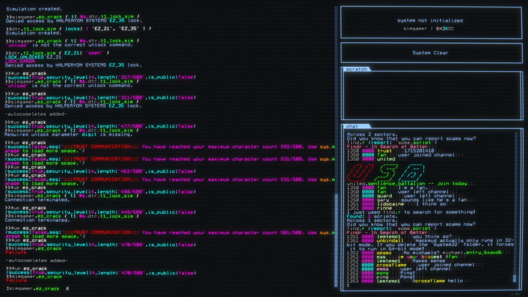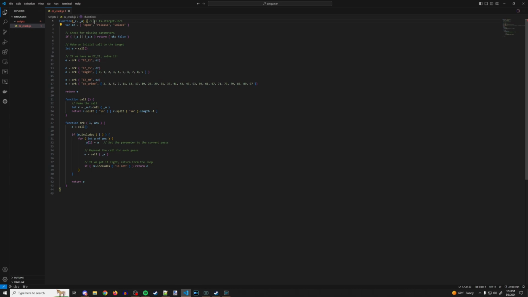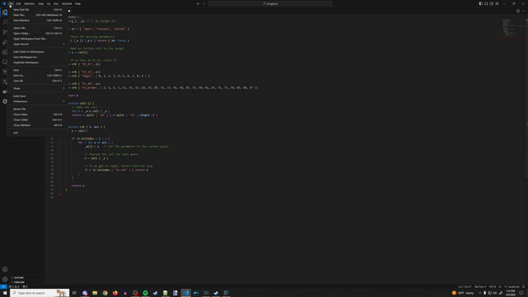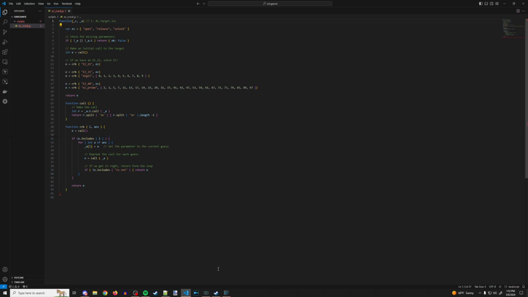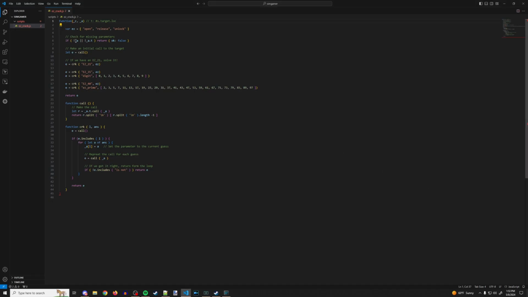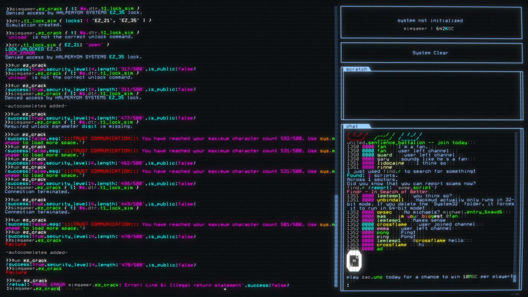It should be giving me a helper. I wonder if it's because I have this stuff going on. Airline 6, illegal return statement. Now we're just really having fun. All right, got to fix these little typos.